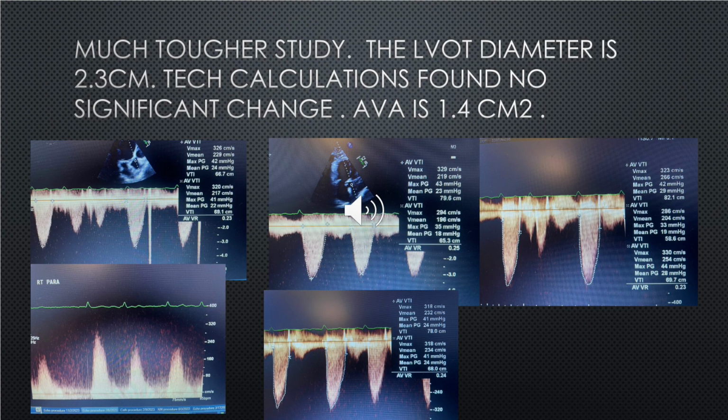This is a much tougher study with this irregular AFib that he's exhibiting, and don't forget he's also symptomatic at this time. So the technician averaged some consecutive beats, but didn't do all of them, so the average doesn't work quite as well that way, and we have yet another different LVOT measurement in this study. Either way, the aortic valve area still comes out to 1.4 by the calculations that we normally do as technicians and that actually come right out of the echo machine.